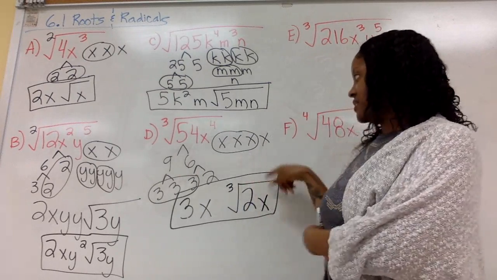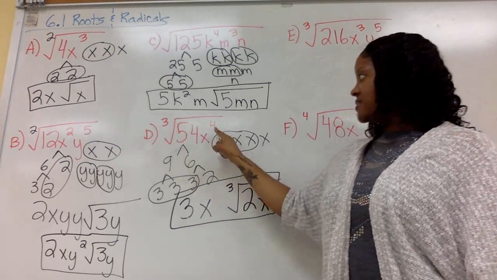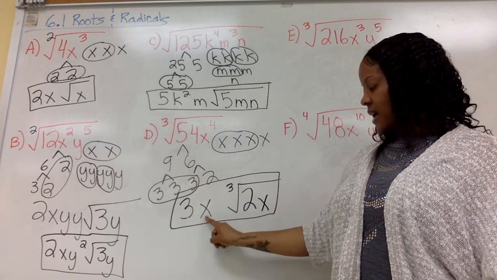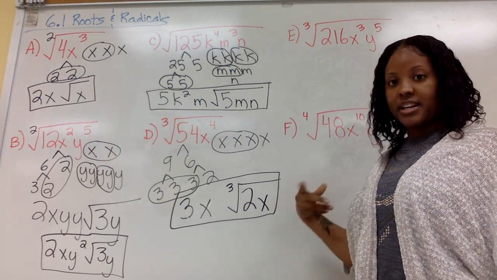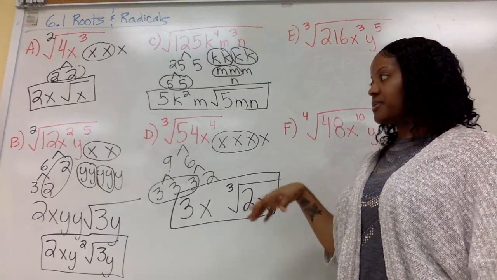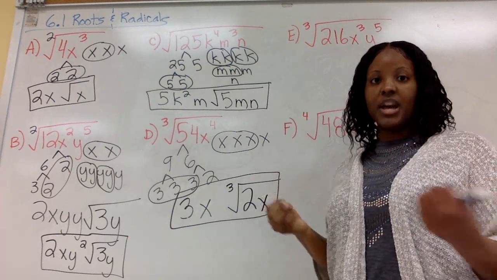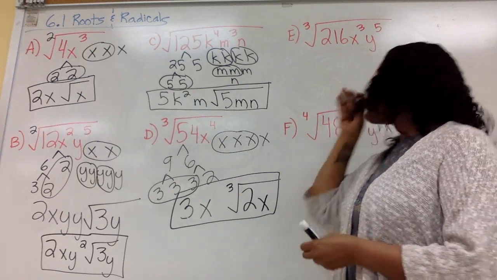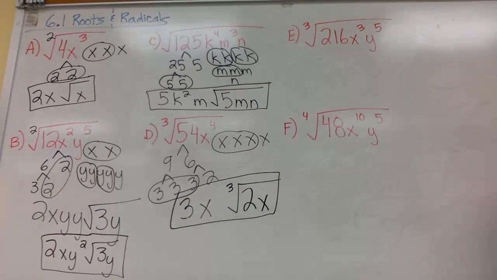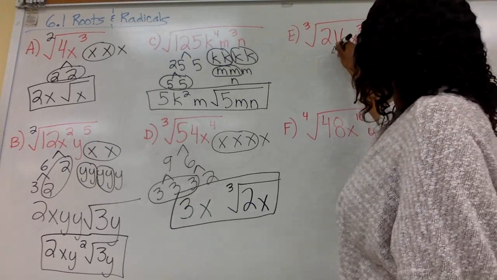And the same thing here, if I take a look at D, 3 goes into 4 once, so I have 1 complete group, and then I got a leftover here. So a shortcut that you can do instead of listing out your variables, particularly if the numbers get big, you can just take your index and divide it into your exponent. All right, last 2 problems. We're going to break down 216 and break down 48. 216, let's do 6 and 36.